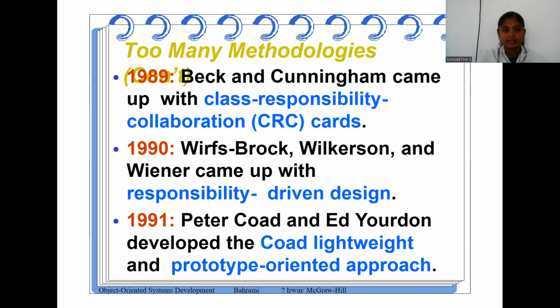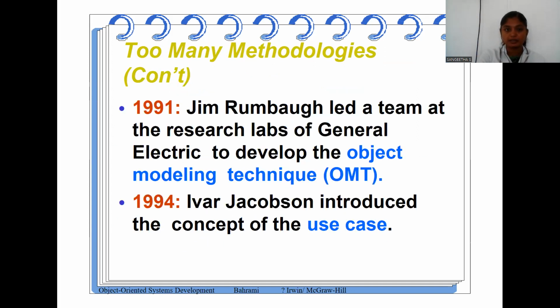In 1989, Ward Cunningham came up with the CRC cards. In 1990, the responsibility-driven approach was introduced by Wirfs-Brock and Wilkerson. In 1991, Peter Coad and Ed Yourdon developed a lightweight and prototype-oriented method.